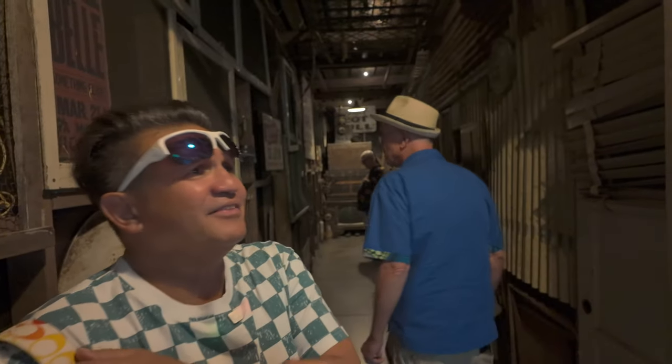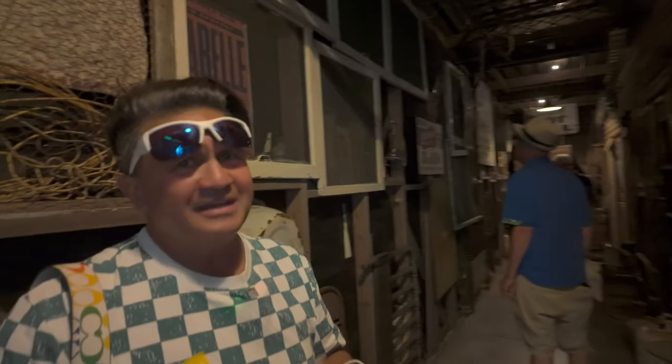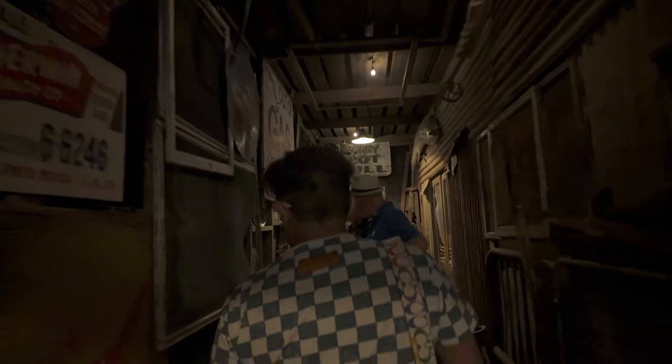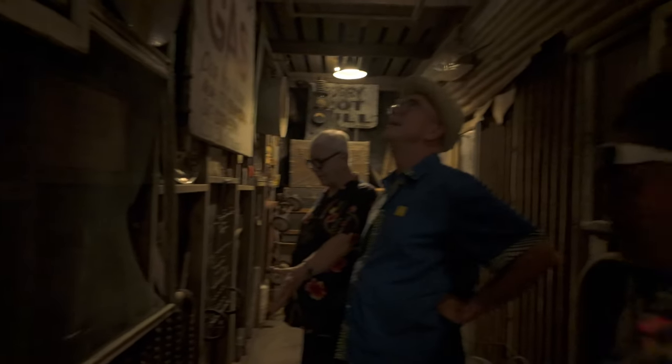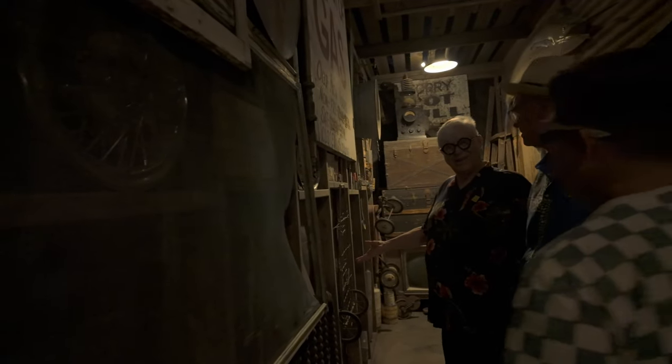So it's kind of like a hodgepodge of things. You have to sign up and make a reservation to come in here. So we were really lucky we were able to get a spot. Bring me back. This is a memory lane. Is this bed? Oh, really? It's a three-quarter bed, and I gave it away when I moved out. Oh my God! Yeah, these beds. We always had one of these.